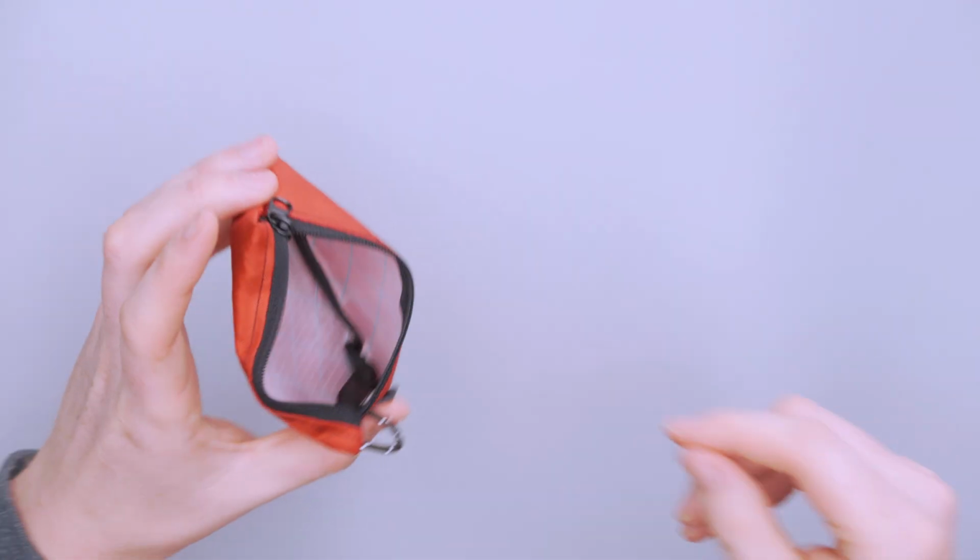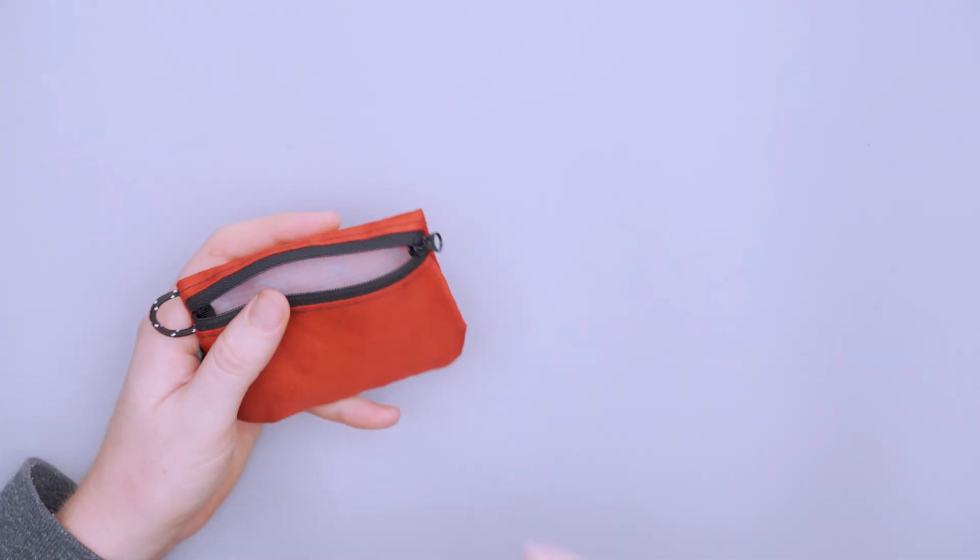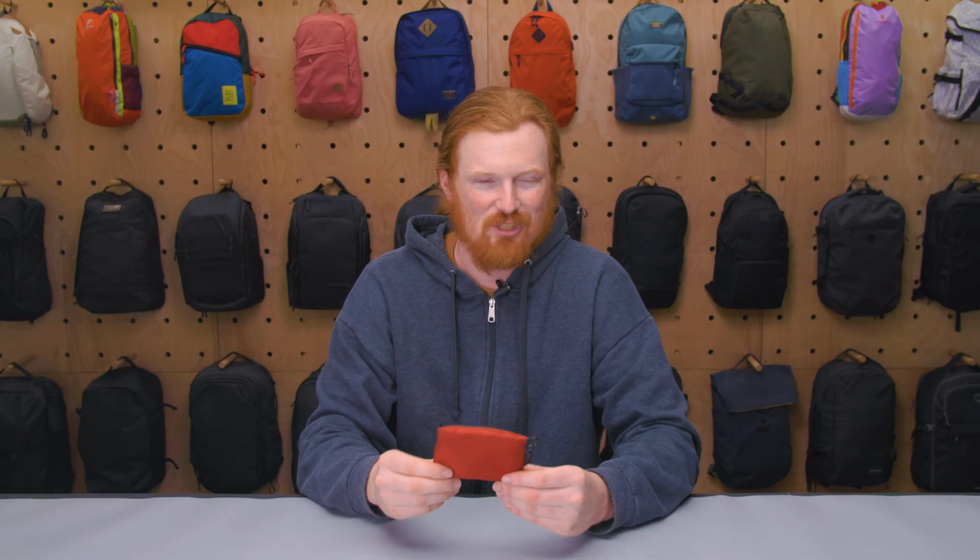Didn't really expect that to be an issue, but now you can really see how thin this material is and that it doesn't offer any protection. So if you are putting an expensive pair of headphones in here without a case, they could get banged up. But overall, no issues with the materials. As long as you know that they're pretty thin, you probably shouldn't have an issue.